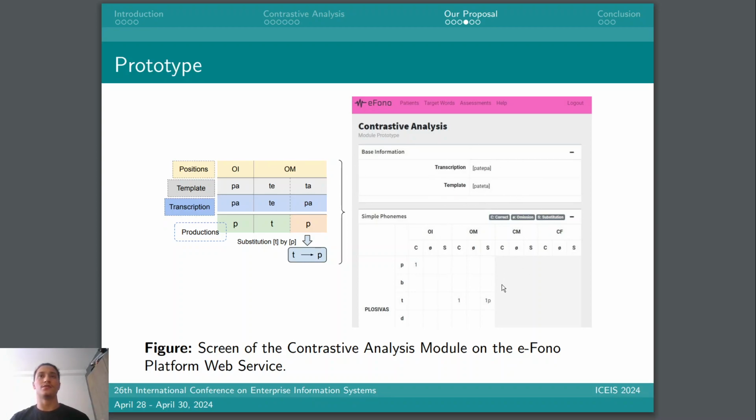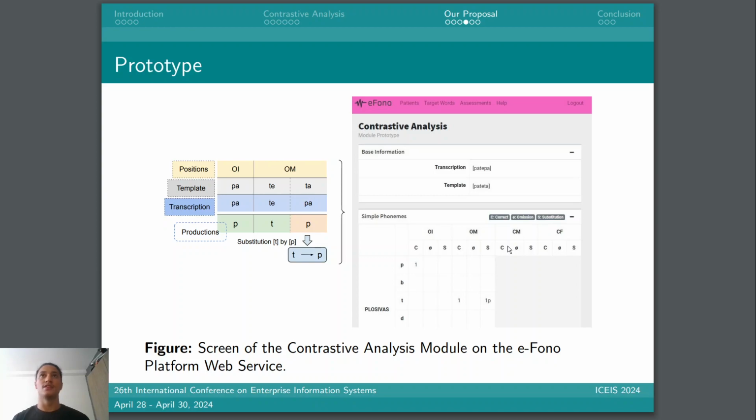At first look, maybe it looks weird for us, but this screen is based on the spreadsheets that are used by our speech therapists. So we are not interested here in changing the way they work currently, because we are just interested in getting something from the real world, the manual process, and putting it inside a digital platform.